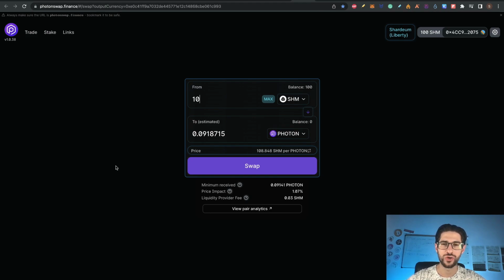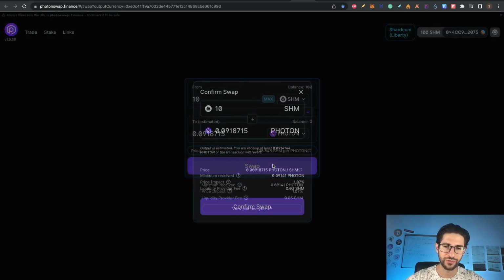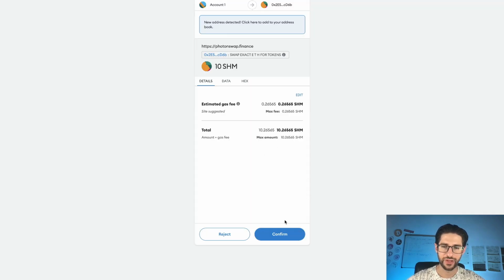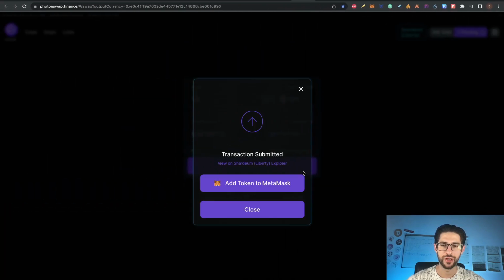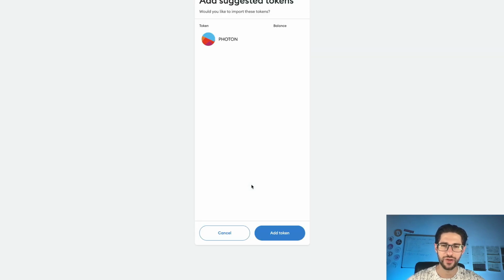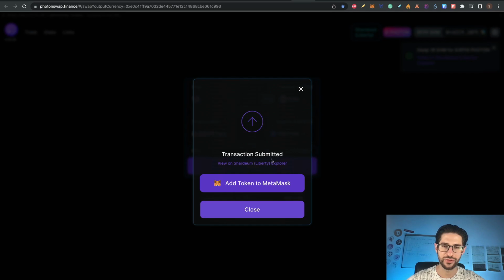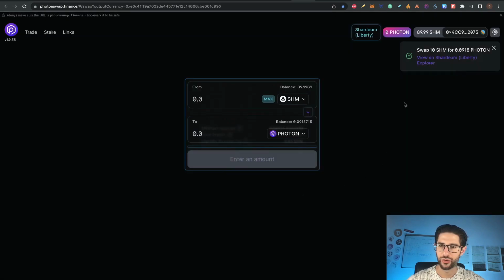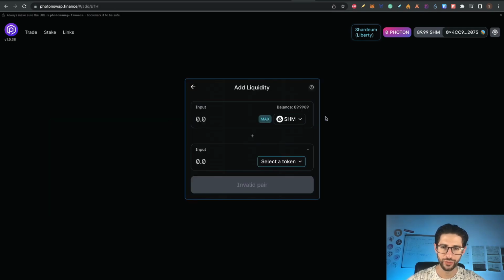So in this video you actually have multiple chances to get airdrops from different projects, not only from Shardeum itself, but from these DEX exchanges and other projects. So let's swap this. Confirm the transaction. The gas fees here are really high in comparison to my trade, but it's free tokens. And here when you have this, click on add token to Metamask, so you already have your token there in the contract. And after that you can see this was already submitted, and click close. You can see that the swap was already done, and you can see that I have my tokens there on my balance.